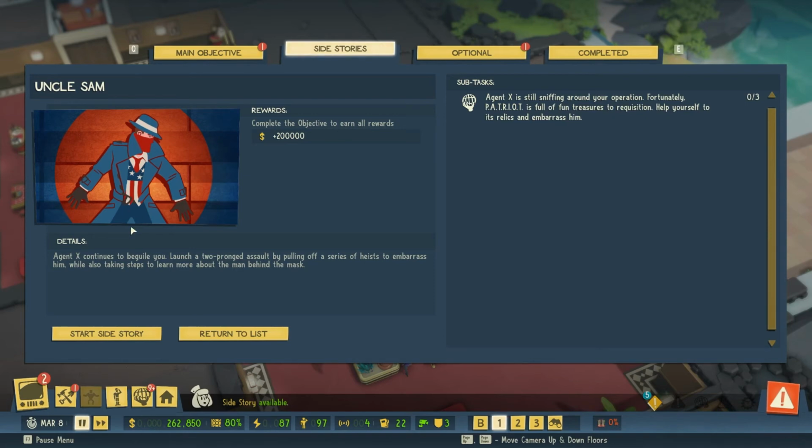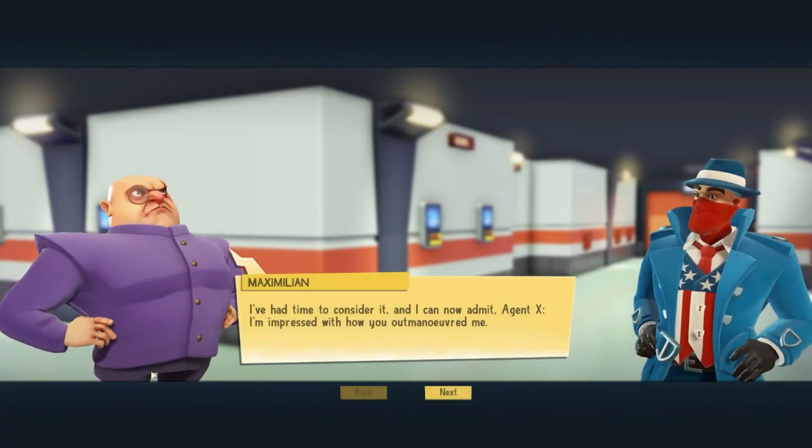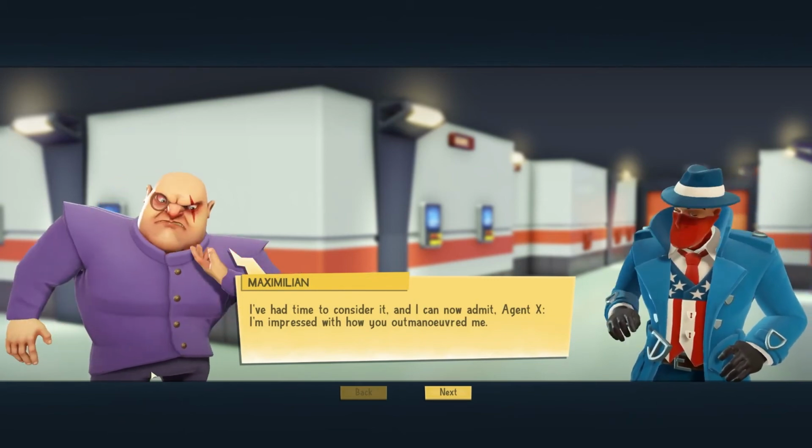And it's good to have... I mean, it's inevitable that you're going to have super agents coming after you in this game. I mean, it's called Evil Genius. But it's good to start eliminating them early so that you don't have to deal with all of them at once. So I've had time to consider it, and I can now admit, Agent X, I'm impressed with how you outmaneuvered me.